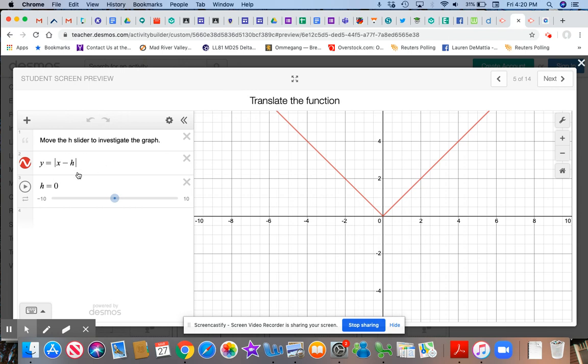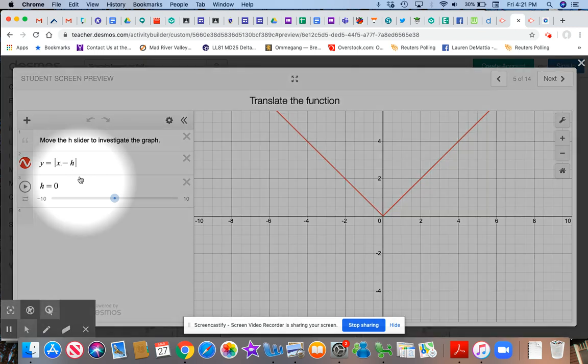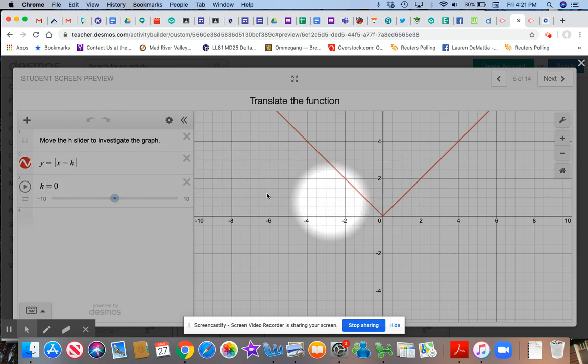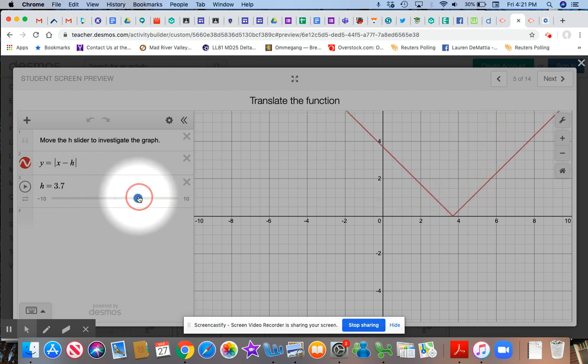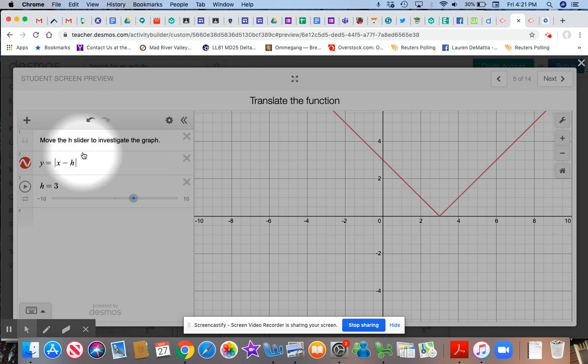Now, if you notice, h, it's x minus h. So if h is 3, right, it would be x minus 3. And let's say if h is negative 3, it would be x minus negative 3. And as you all know, if you minus a negative, it's positive. So it's x minus h. So if h is 0, it's at the origin, right? So if h is positive, right, it moves to the right. So here's the origin, it moves to the right.